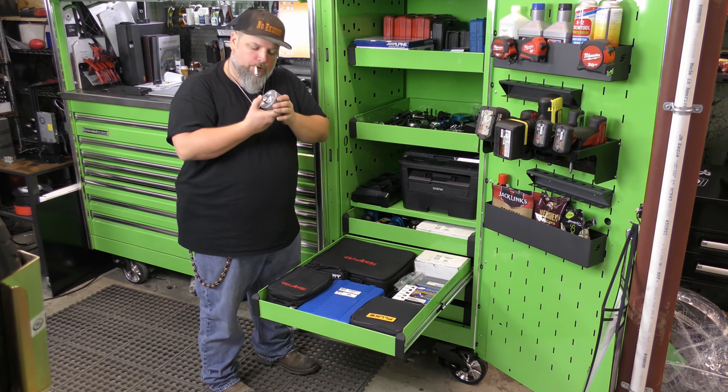I was not dropping $200-plus — almost $300 — for a Snap-on light kit. Instead I got hold of a vendor that sells LED tubes that are length-specific. I bought two 48-inch LED strips, a magnetic switch, and made my own that does the exact same thing for way less than $100. This is something you want — hit me up, I can get you set up. I've had this running for years and it hasn't given me a hard time. I have two — one frosted and one clear white.